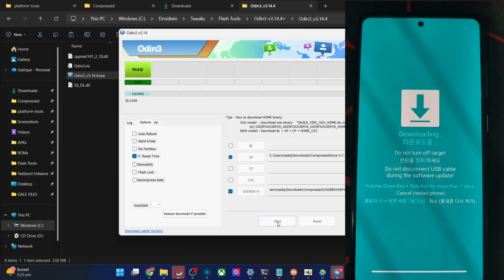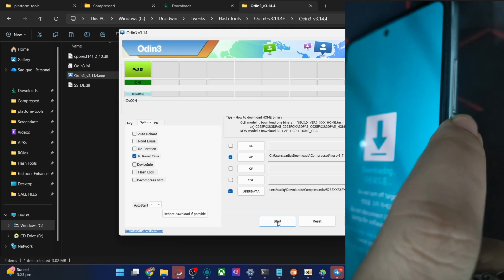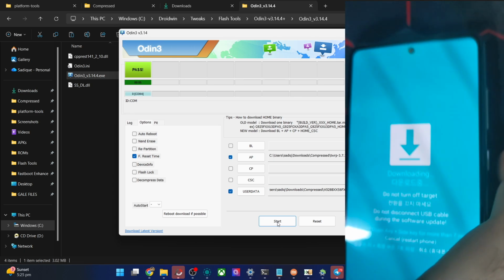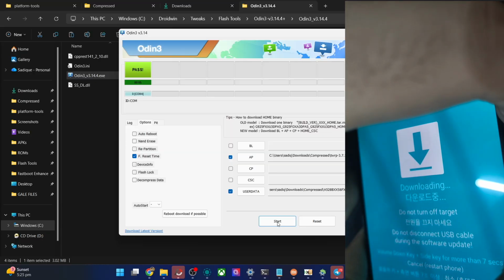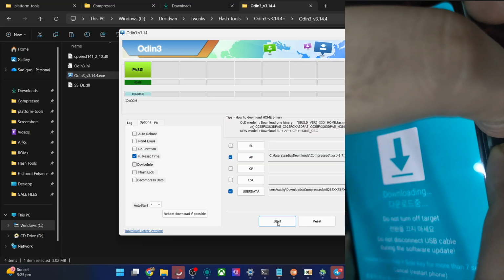And once that is done, once you get the pass message, first off, press and hold the volume down and power keys and keep on holding both the keys for 7 to 8 seconds. Then let go of the keys and then press and hold the power and the volume up key. So I'll show you what I mean. First off, it's the volume down and the power keys. So keep on holding both the keys until the phone is about to undergo a restart. So let me show you.